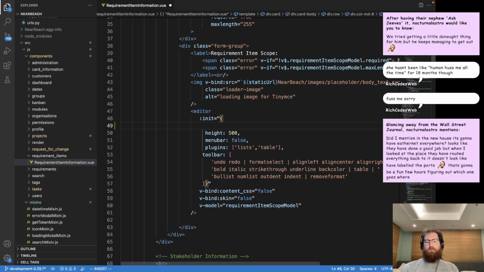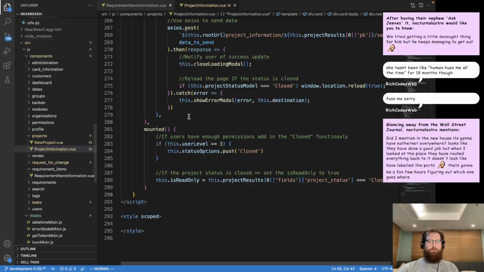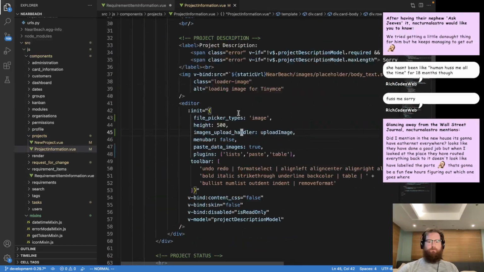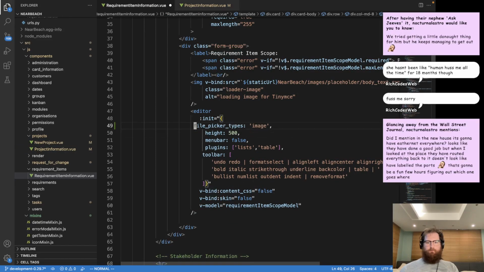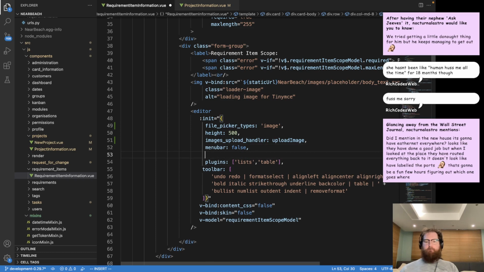We are going to put in file. I already forget what it was called. All right, bring up project. File picker types. And then this was image upload handler. We'll keep the upload image because it'll be the exact same.